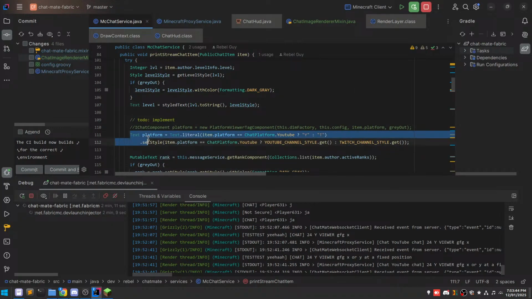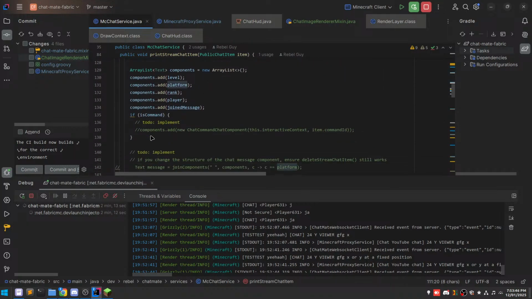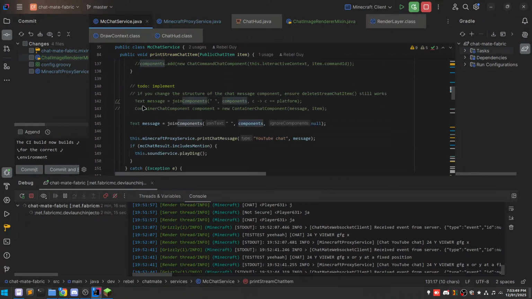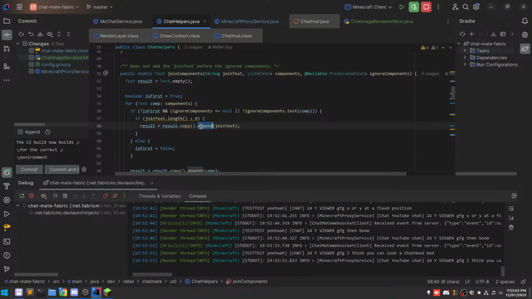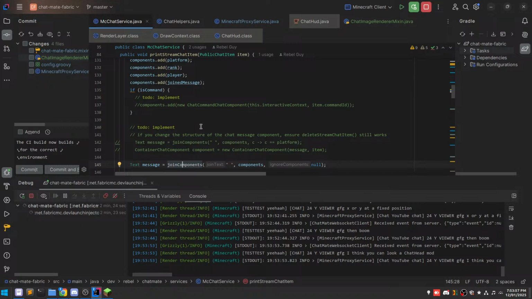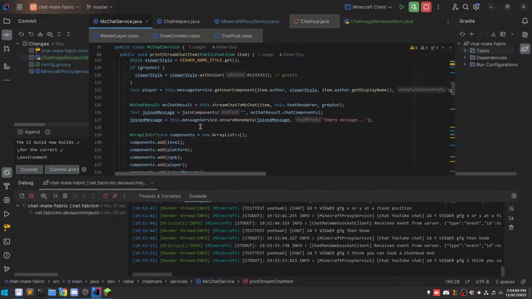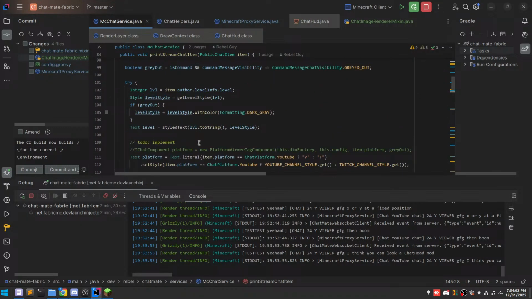So right now it's just inserting this text component here, and then down below we add it to a list of components, and then we call the join components method, which is just appending siblings. So we need some kind of empty component which is just for padding. I don't want to use an empty component with 3 spaces because it's very arbitrary, right? What if you want pixel perfect padding control, then we couldn't get that. You can look at the ChatMate mod for inspiration. What is the ChatMate mod? Let me look that up.